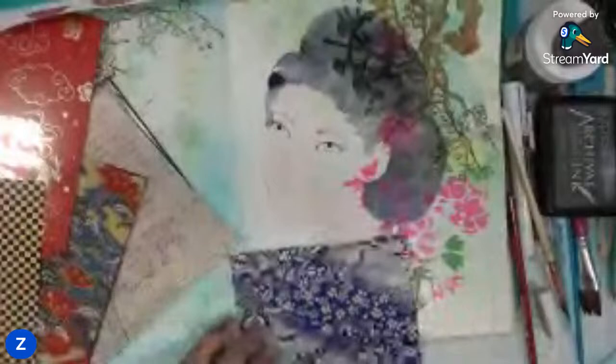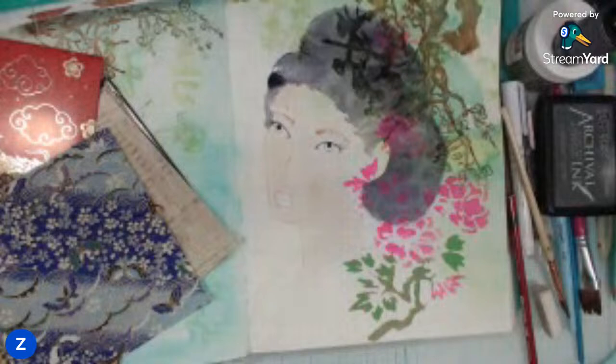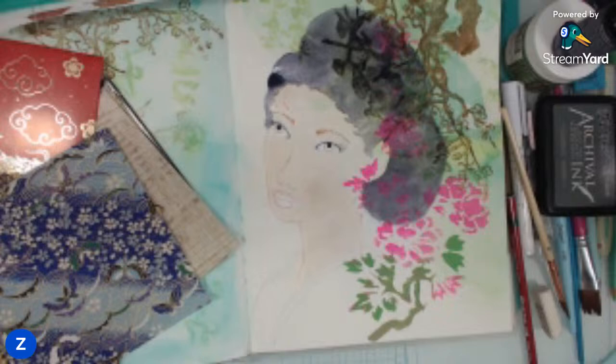I think the blue one looks good. Maybe I'll cut out one of these little dragons. I'm trying to see. I think I have another book here. Hold on. Let's see.